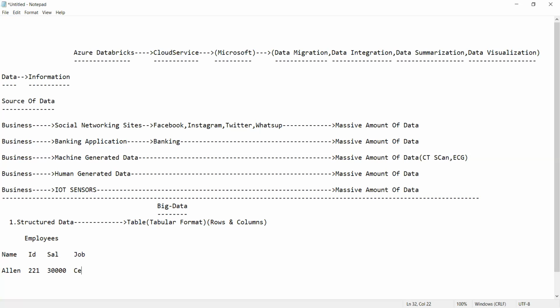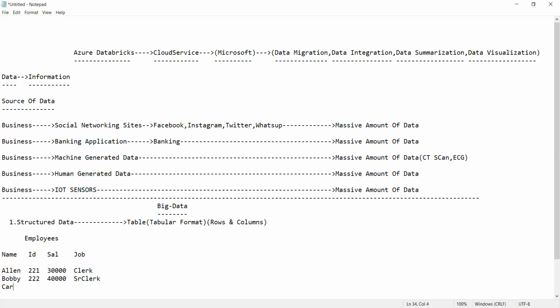And you have a clerk. Then you have Bobby, 40,000, senior clerk.